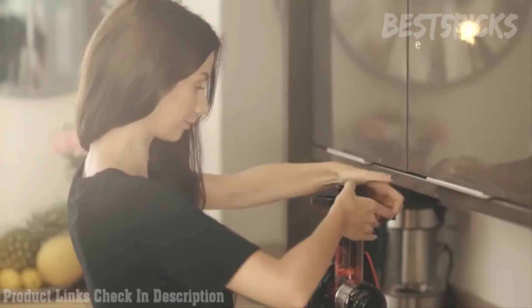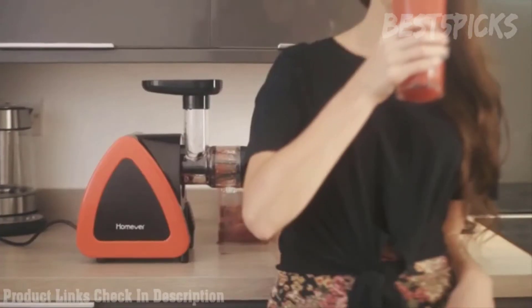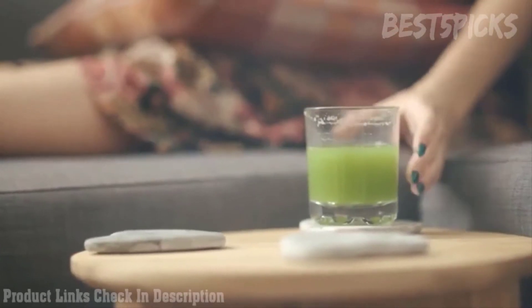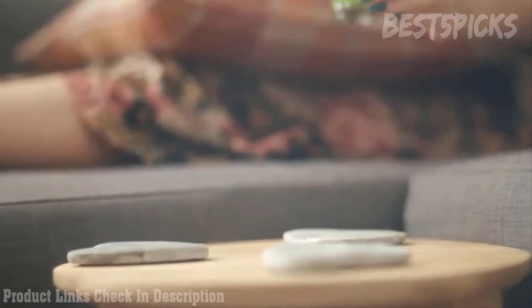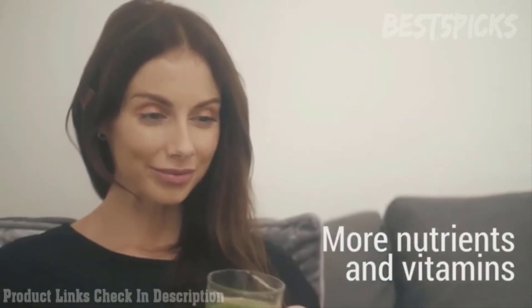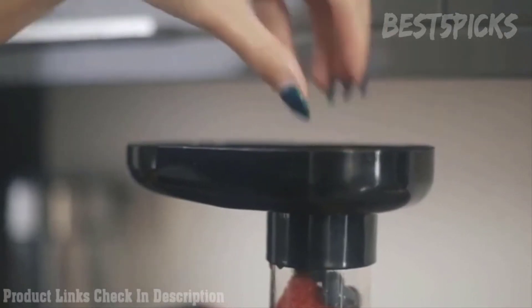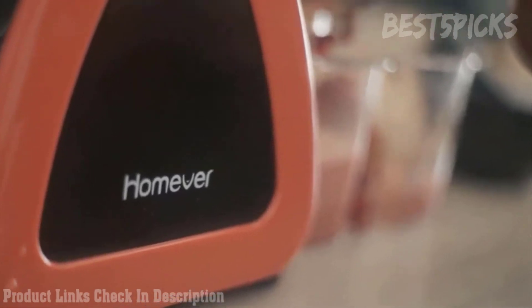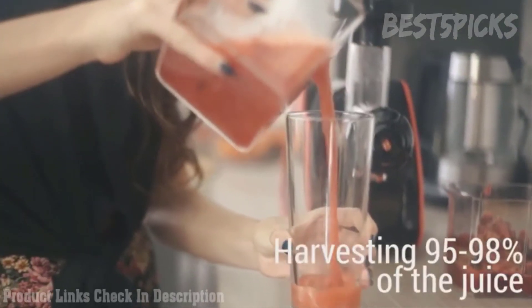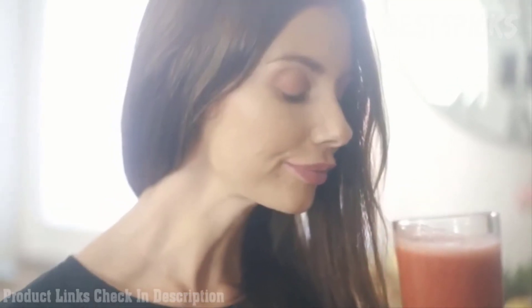The device is designed to produce minimal noise and is vibration-free. Unlike high-speed juicers, the HOMEVER AMR 520 Slow Juicer is believed to produce smoothies with more nutrients and vitamins because of the more efficient grinding and crushing action it has on the produce, breaking down the plant cells and releasing the goodness, harvesting 95 to 98% of the juice. It produces juices without much froth and efficiently produces the smoothest juices.